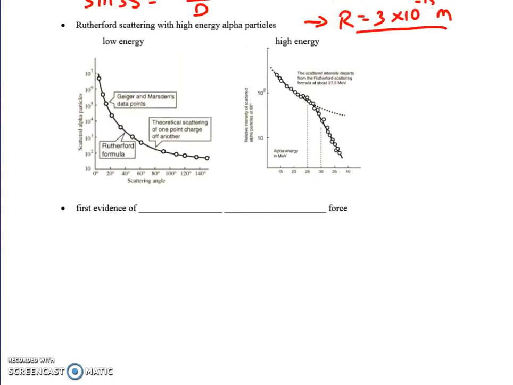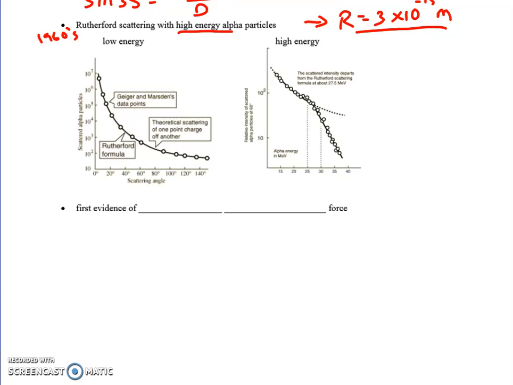Okay, so the last thing I want to talk about is something that happened much later in the 20th century. This was around the 1960s, I believe. We started probing nuclei with very high energy alpha particles. Instead of 4 MeV, we might get into energies that are on the order of 20, 30, 40 MeV. So this graph right here, the one on the left, is the classic Geiger Marsden graph that shows how the distribution of angle changes with the amount of events changes with angle.